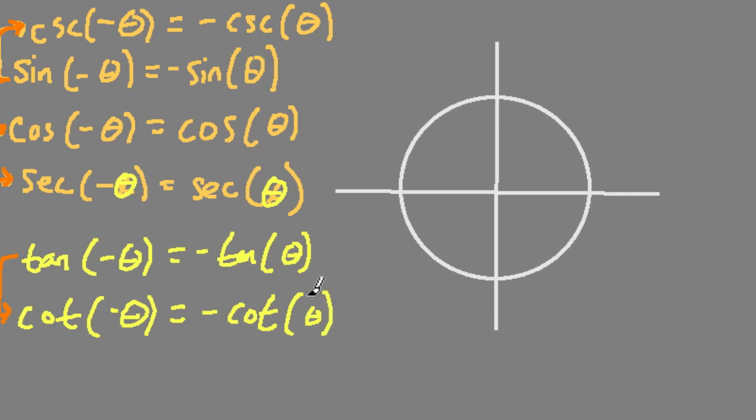Okay, so what does all this mean, and what's going on here? Let's look at the cosine first, because that's the one that really strikes me. The cosine is an even function, and we're not going to go into what that means here, but we can still understand why the cosine, regardless of whether the angle is positive or negative, will give us the same result. Let's look at the cosine of 30 degrees and compare that to the cosine of negative 30 degrees.